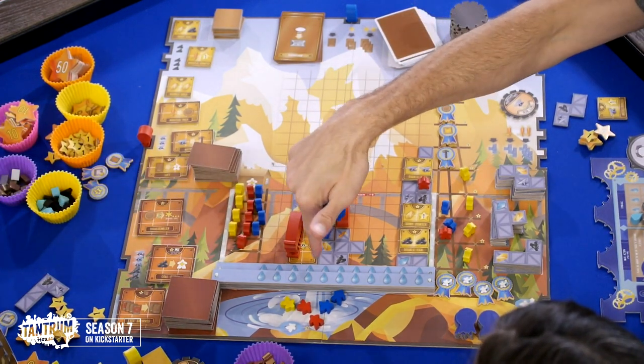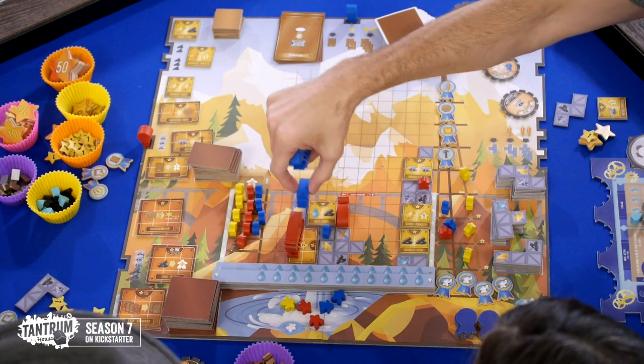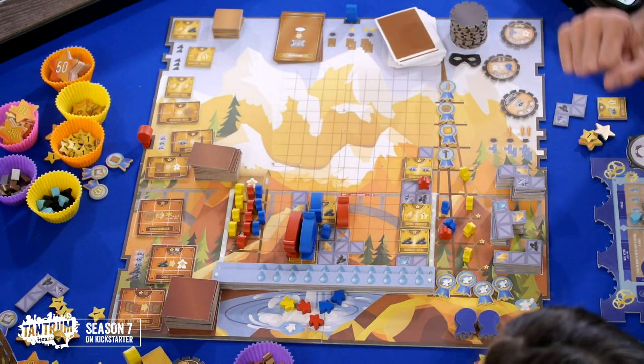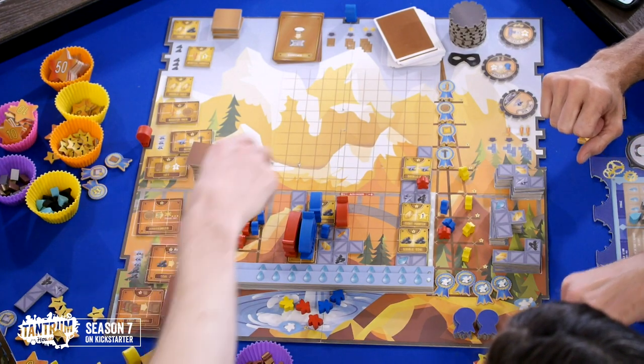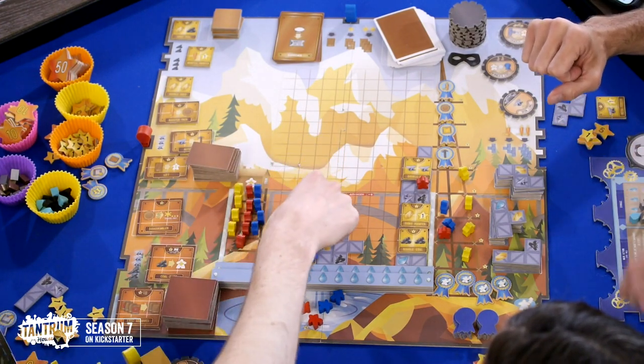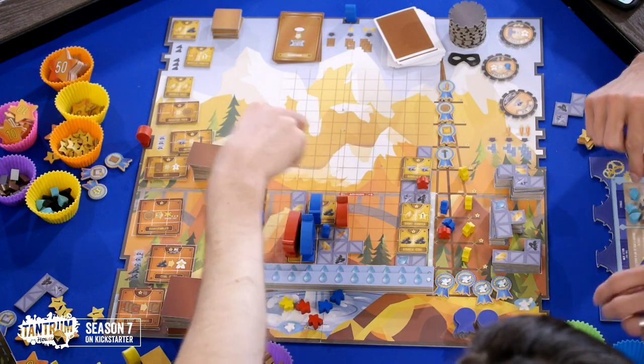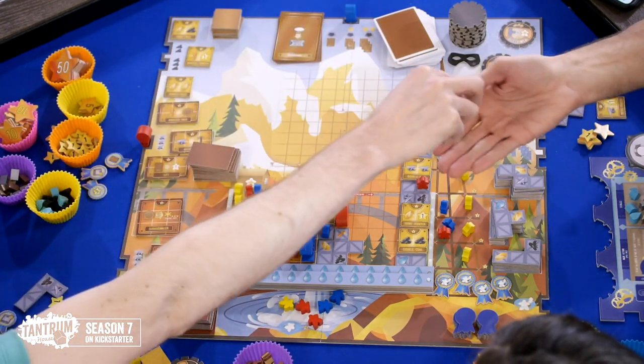If I went here, I could get a water, 5 victory points, a gold. I think I'm going to have to do that. You can't go... Oh, yes, you can. You can go right there. So you can get a gold, two water, 5 points, and a coal. I'll give you your 5 points. Okay, I think that was pretty good. That was a nice one.